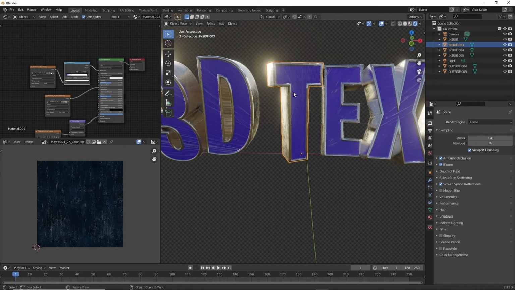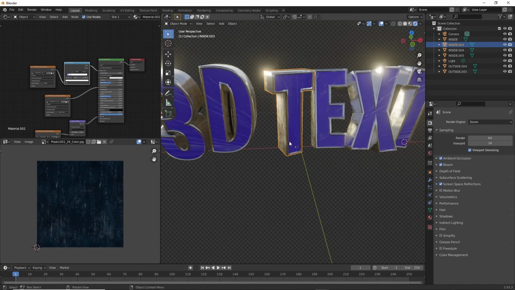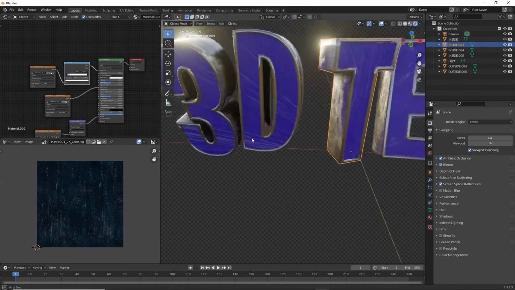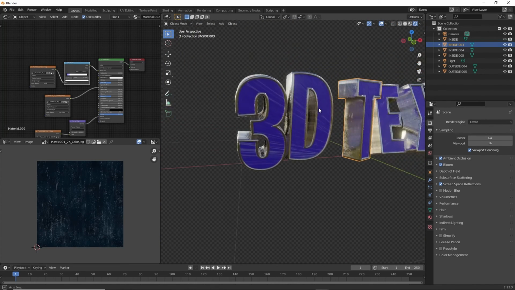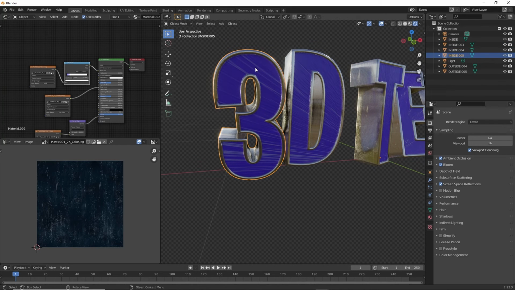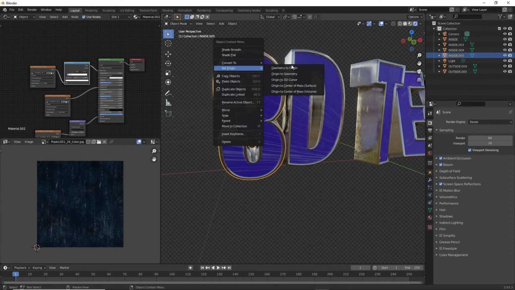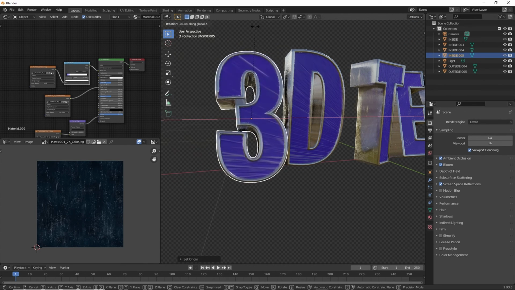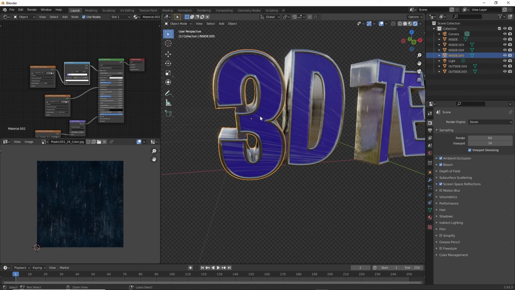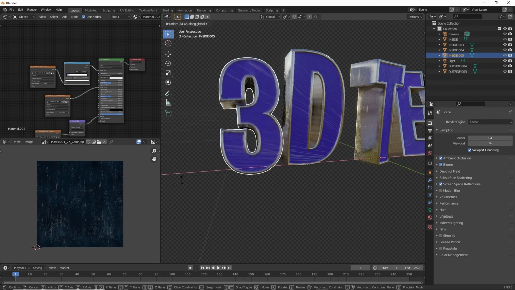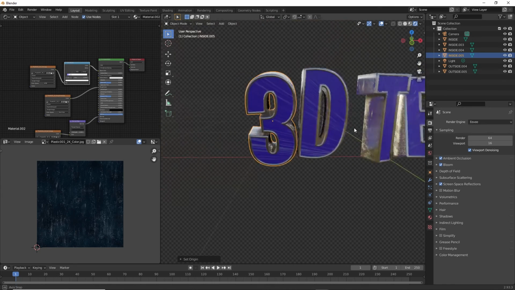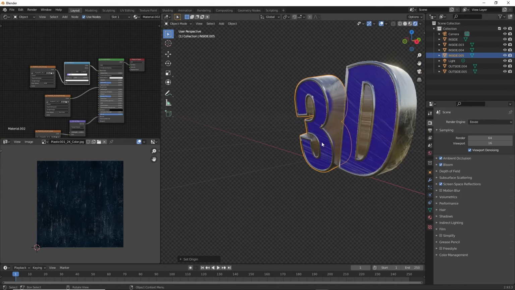And before I forget, one other thing you're going to want to do is when you're moving your text and you see this orange dot, we can get into that more in depth later on, especially when I learn more about that orange dot. It's where you move things to, like an origin. So if you were to move this 3D, you could set the origin to the geometry. If you set that to the geometry, it's going to move actually about this point. If it wasn't set to the geometry and I moved it, it would just be moving to that point. So make sure you right click and set the origin to geometry most of the time, unless you want to do something different, but most of the time you're going to want to do that.